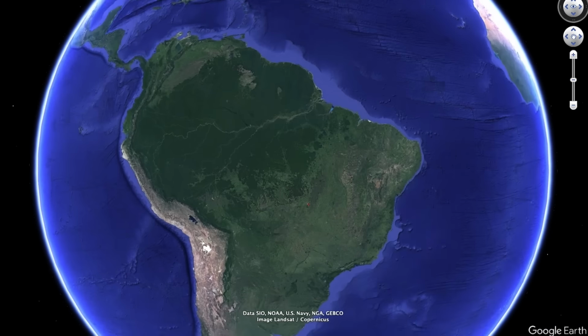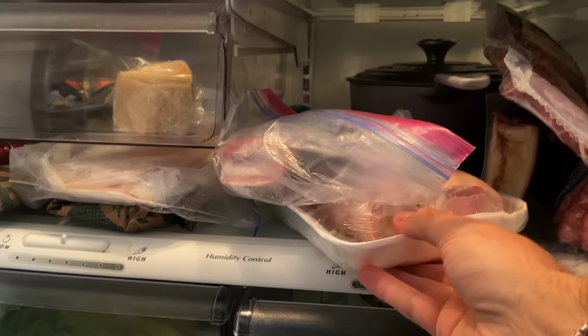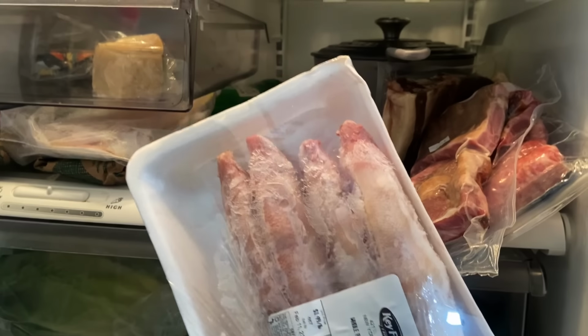Since I started this Around the World Challenge, I think that the Brazilian national dish is by far the most requested. People want to see me make this thing, and it's built up a lot of hype. It's called feijoada. It's like this big black bean stew filled with meat, specifically and mostly pork. The offcuts too, so it's like some interesting stuff in there. You just take a look at my fridge right now, it's just all these different parts of the pig. Whatever you need, I got you covered.